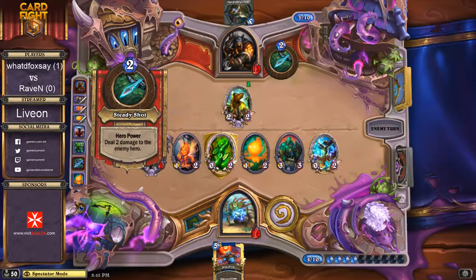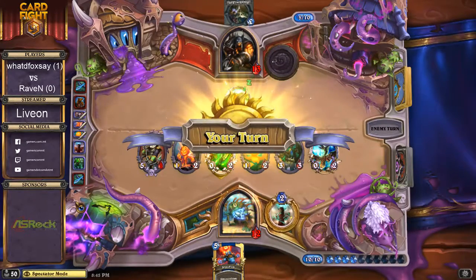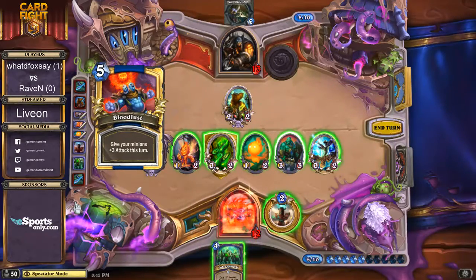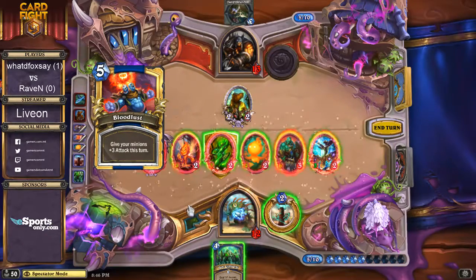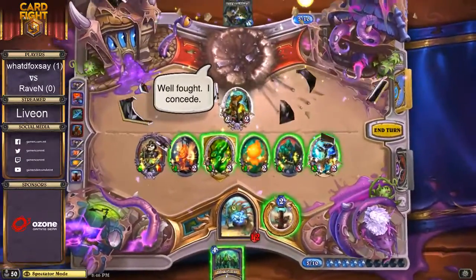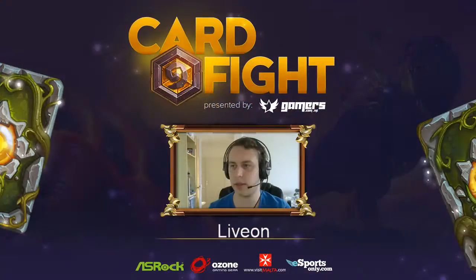Even though there's only 10 damage on the board, the Bloodlust will make this 30 damage or so. Yep, there we go. Even a second Jade Lightning to finish the Bloodlust wasn't even needed. And that is game 2 going the way of Raven. So let's update his score as well. And we have another 1-1.